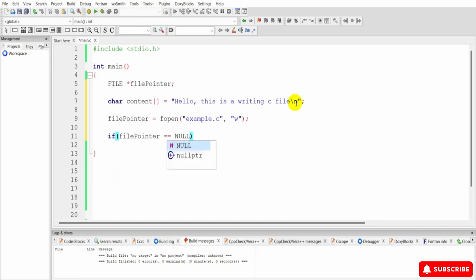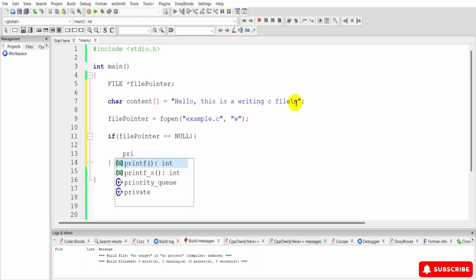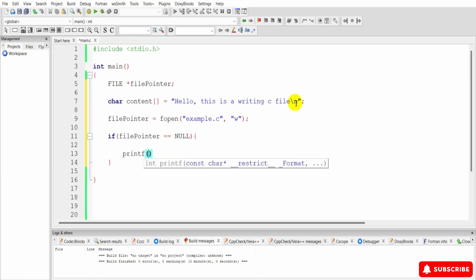Then I use printf, the print function, to show the output message "Error opening file", then a semicolon, and also use return 1.